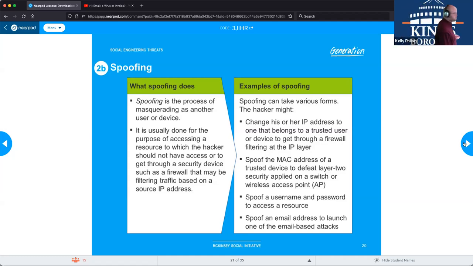Another way they may try to bypass security measures electronically is spoofing IP addresses and MAC addresses. Remember we talked about MAC filtering and how I said it was kind of a security measure, but not really. Well, if you can figure out the MAC address of one of the computers on the system, you can spoof that MAC address and use it to bypass the MAC filtering mechanism. And then the system will think you're this other computer. So you've essentially spoofed it. You're pretending to be another system. You can do the same thing with IP addresses.